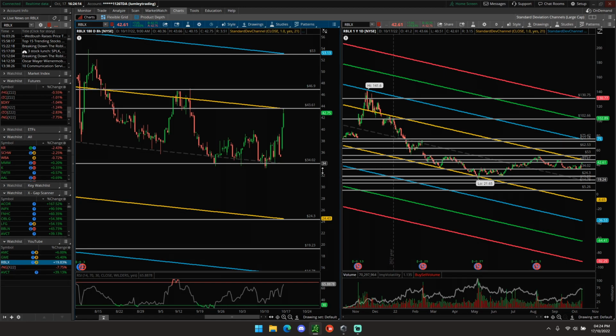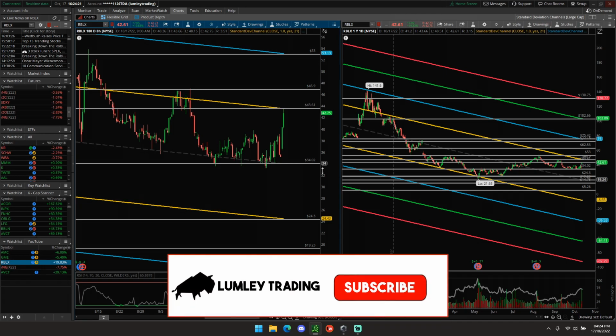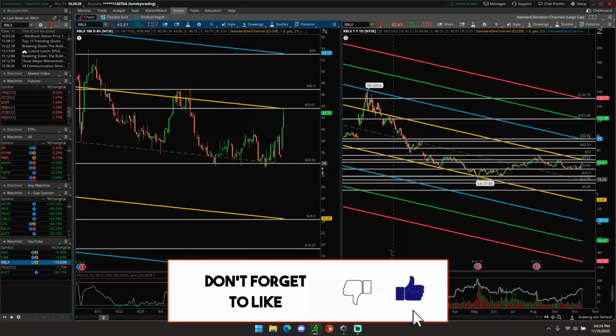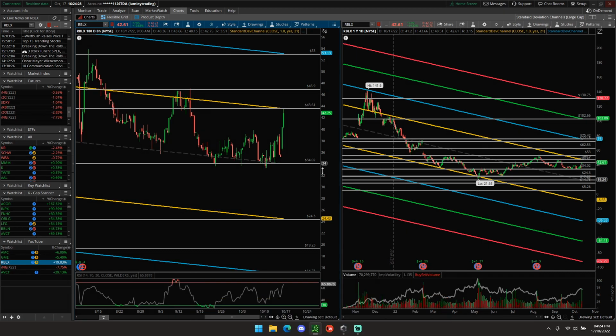But again, the fundamentals are always going to be the key driver. If you see anything come out, be careful with the technicals. Play the news really and the direction, because the direction will be stronger in that kind of breakout. And then when there's no news, that's when the technicals become key.